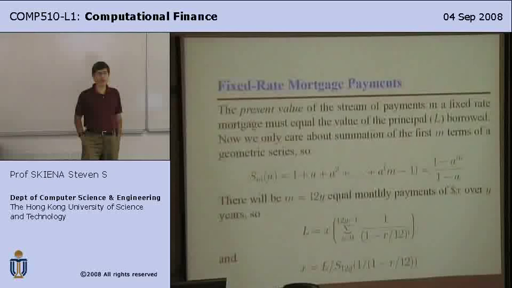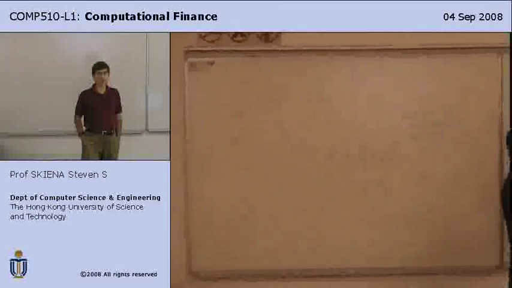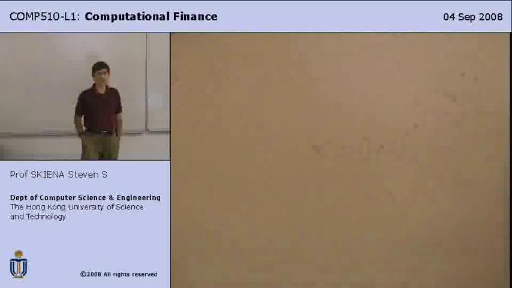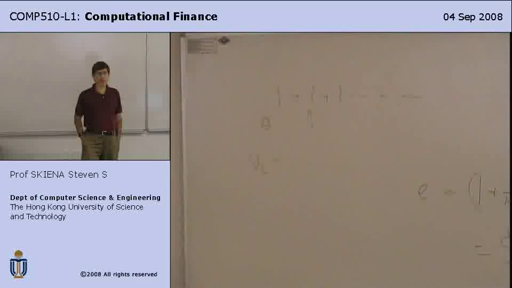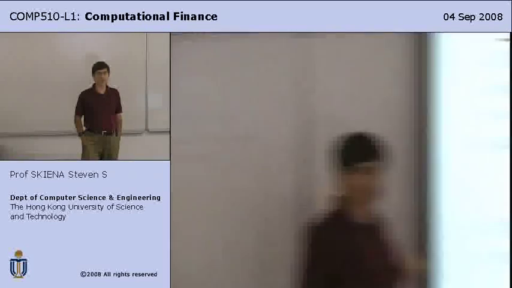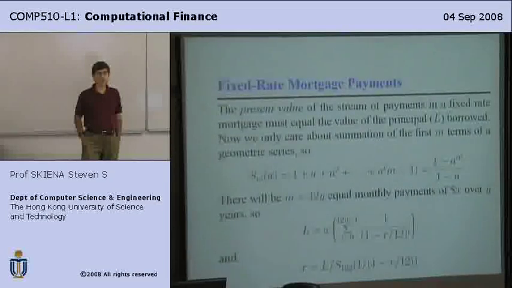The basic principle of a mortgage is that when the bank loans me money at an interest rate, I am going to pay them a stream of payments. For this to be a fair deal, the present value of all the payments I'm going to give has to equal the value of the principal that I borrowed. Now I'm going to be paying money in the future. Those dollars are worth less. In order for the bank to be happy with this deal, I have to pay them back more total dollars than I borrowed. That's the principal plus the interest. But the present value of what I pay them has to be equal to what I borrow. Any questions about that? Do people agree that's a fair principle in pricing it?